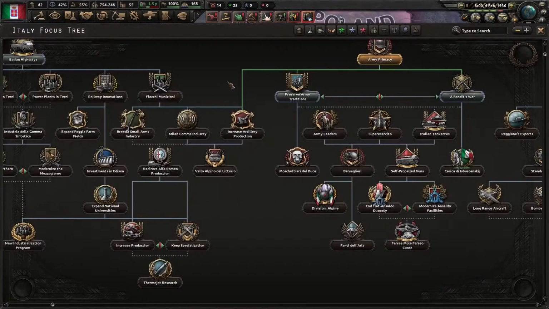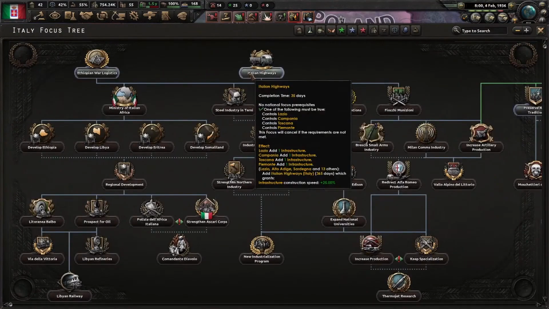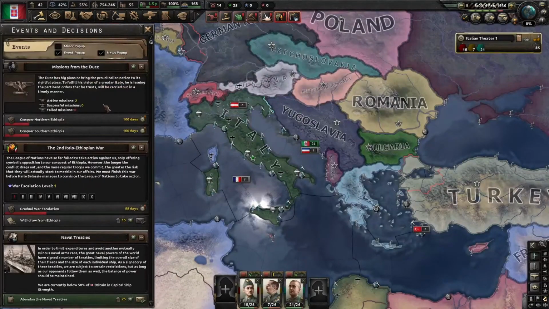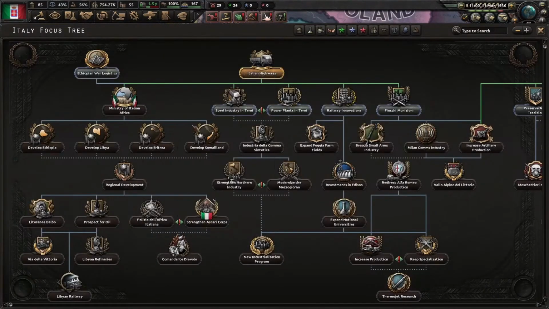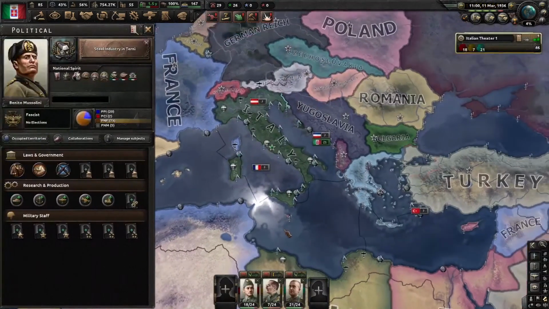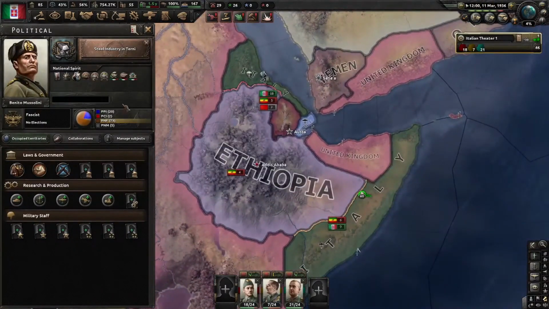Okay, so after this focus is completed, we're going to do Italian highways, because this will improve our infrastructure, and that will be very important for building civilian factories. And we're just going to take a couple more focuses while we wait for this to fail. Okay, so after you get Italian highways done, the next focus you want to take is steel industry in Terni, and when this focus is done, we will start doing the stuff we need for the monarchy.